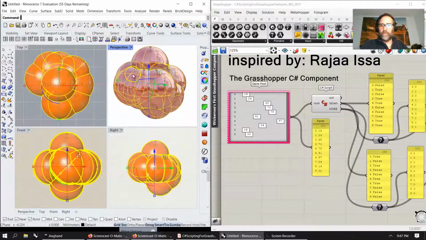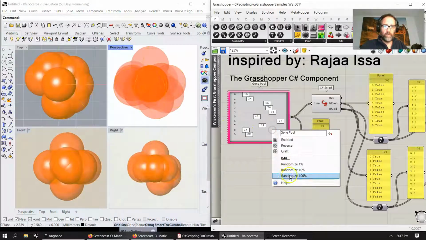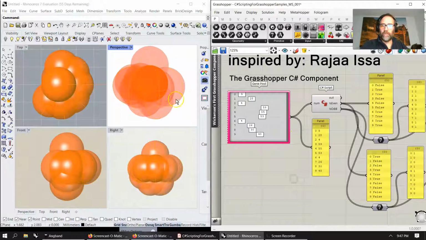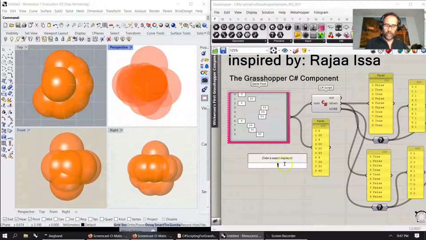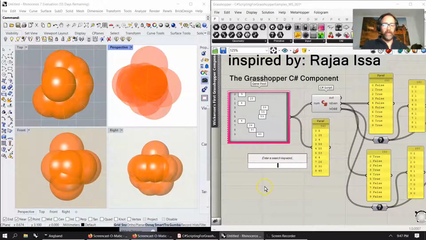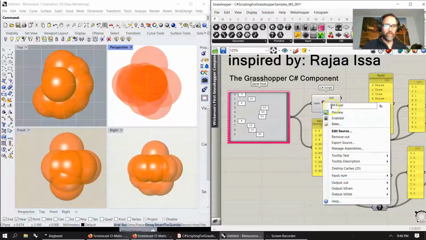So if I grab my object here and go to visibility and just hide that away, I can set my gene pool and just randomize it, and you've got another cluster that's popped up and another cluster. And this is based on an is-even and is-odd node. I don't have the plugin or any plugins that do it, and if I type in even, you can see that I'm not really getting anything like is-even. So you're starting to think about, okay, what do I need to make as a node? And this C# script would be the is-even-odd C# script, and that's what I'll call it.